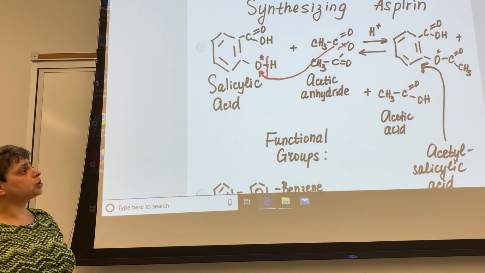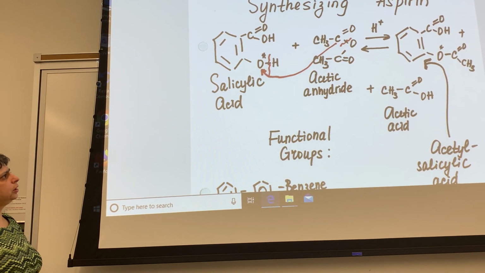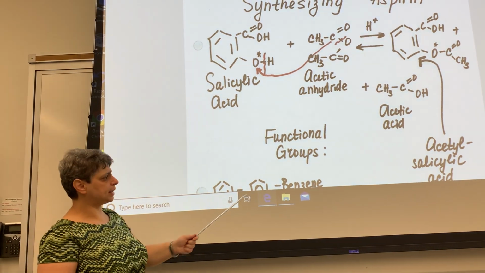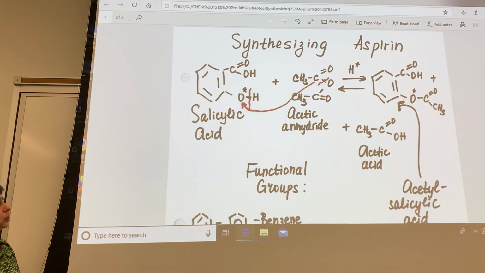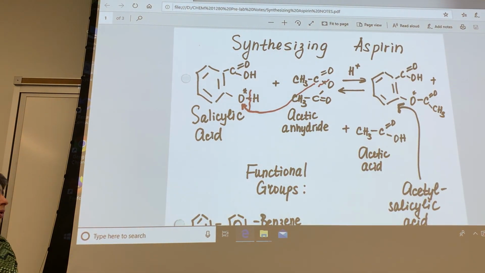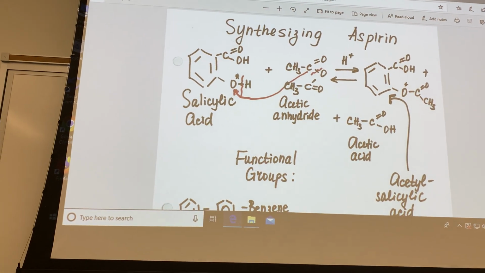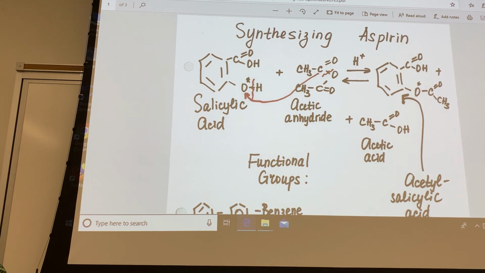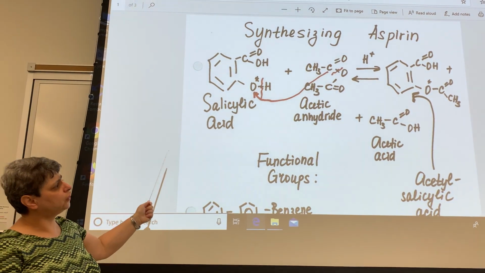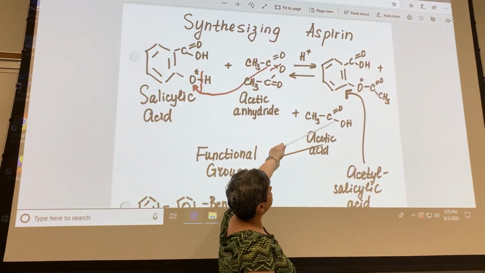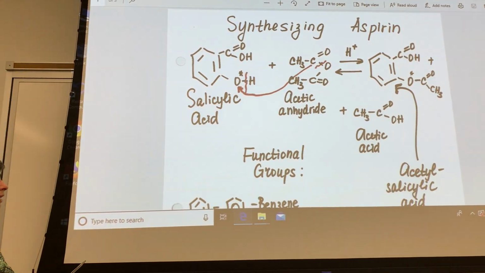The key words here are quick cooling and quick filtration, because if you wait too long, you're risking having your aspirin being contaminated with salicylic acid once again, because the longer the cooling and filtration, the greater the chance of salicylic acid getting crystallized alongside acetylsalicylic acid. And so you will quickly cool and filter, and hopefully this will allow you to separate your aspirin from the undesired impurity, which is salicylic acid.